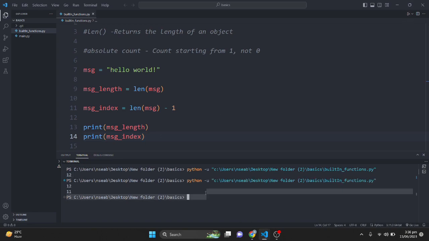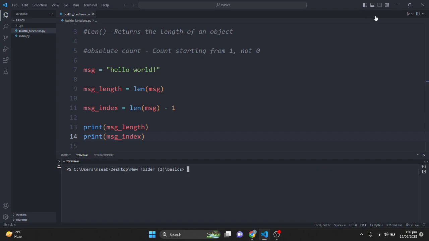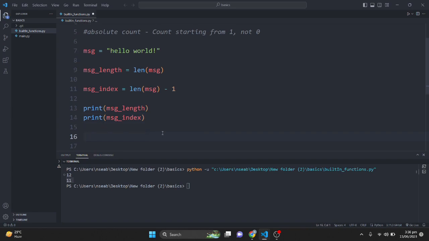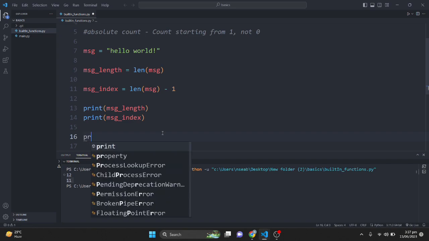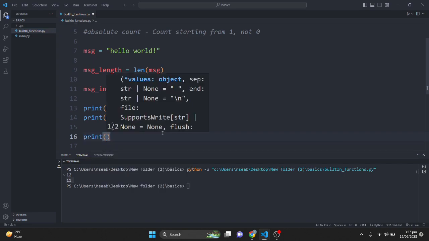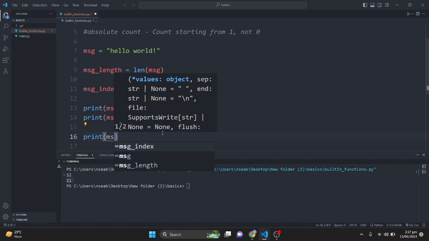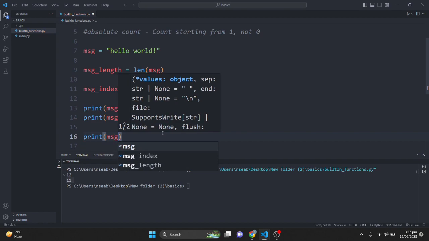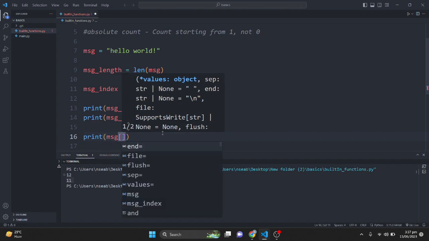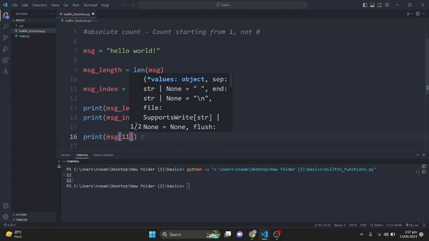Let me clear the terminal and then run the code again, just so that we see more clearly. So notice that when we have 12 as length, the highest index is 11. If we print the character at 11, remember from our previous lesson, we saw that we could print the last character of a string. Our variable is msg in this case, and then we have square brackets, and let's print the character at 11.